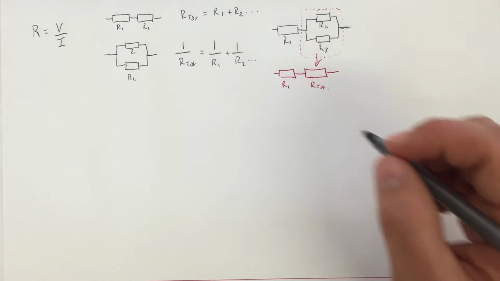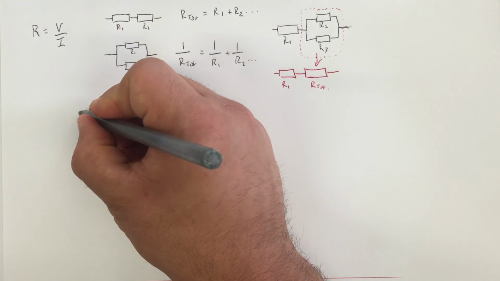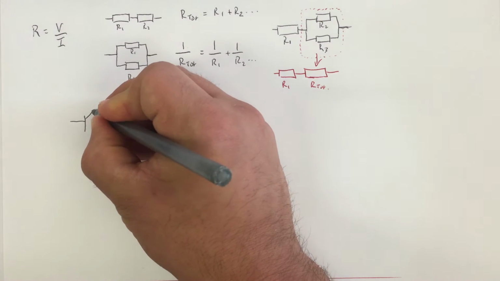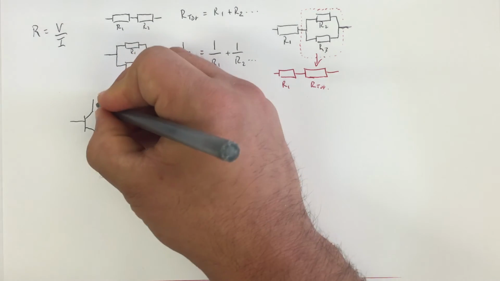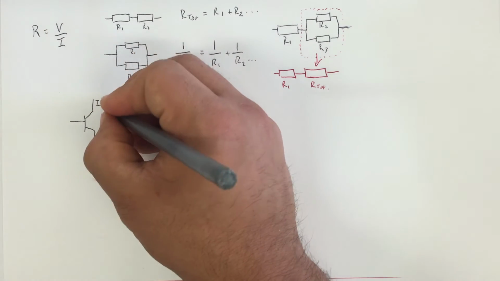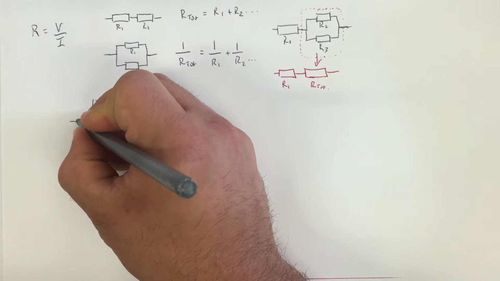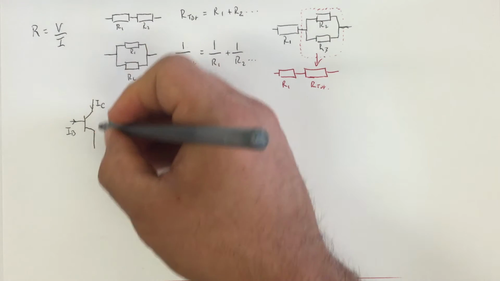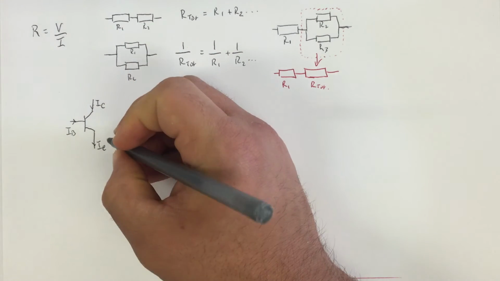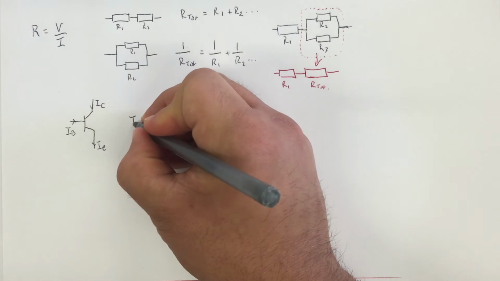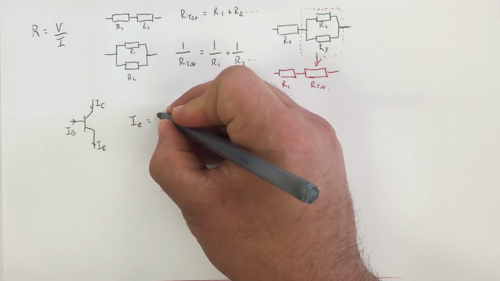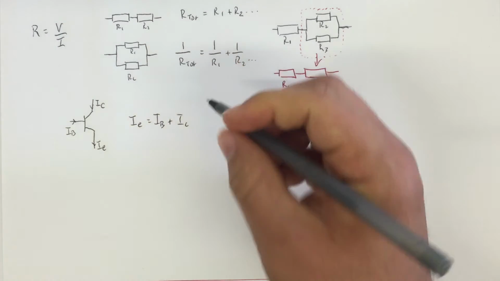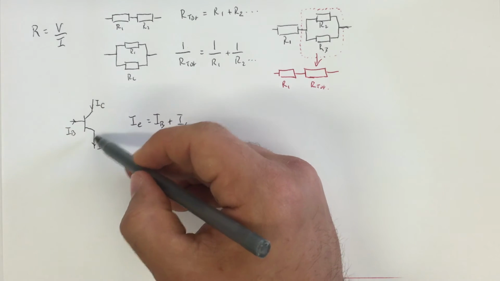The next bit is linked to logic gates and transistors, and it's the equation for a transistor. So in a transistor, circuit symbol is like this. So we have the collector, and we have the base, and we have a current coming into the base and a current coming into the collector, and then we have the emitter. Now this is a very simple equation. The equation is simply the current in the emitter is the current in the base plus the current in the collector. So the current coming in here and here adds together to give you the current in the emitter.